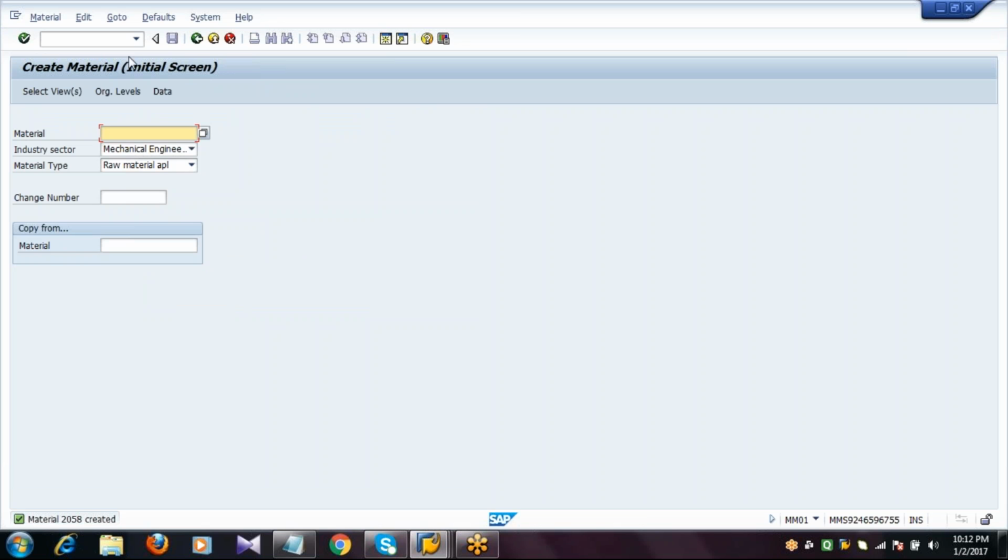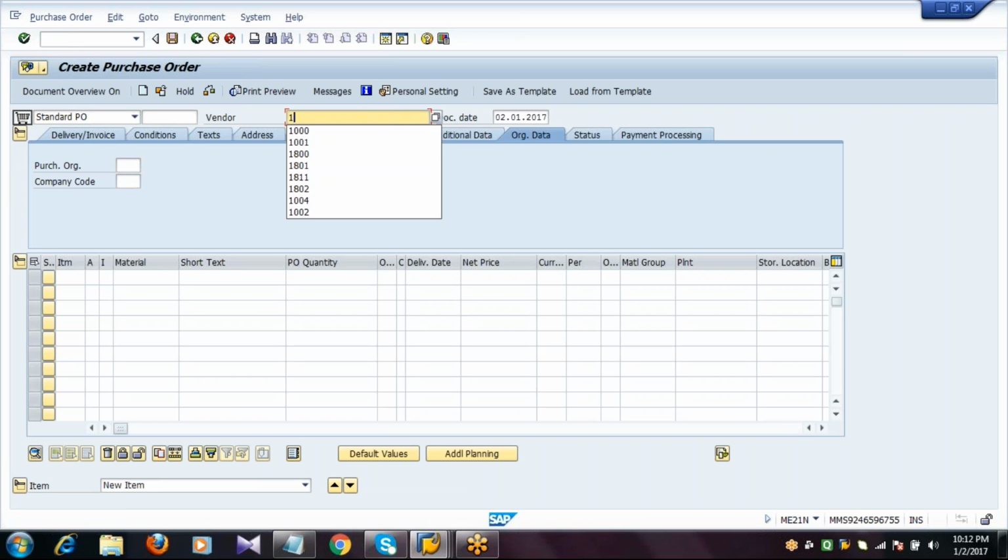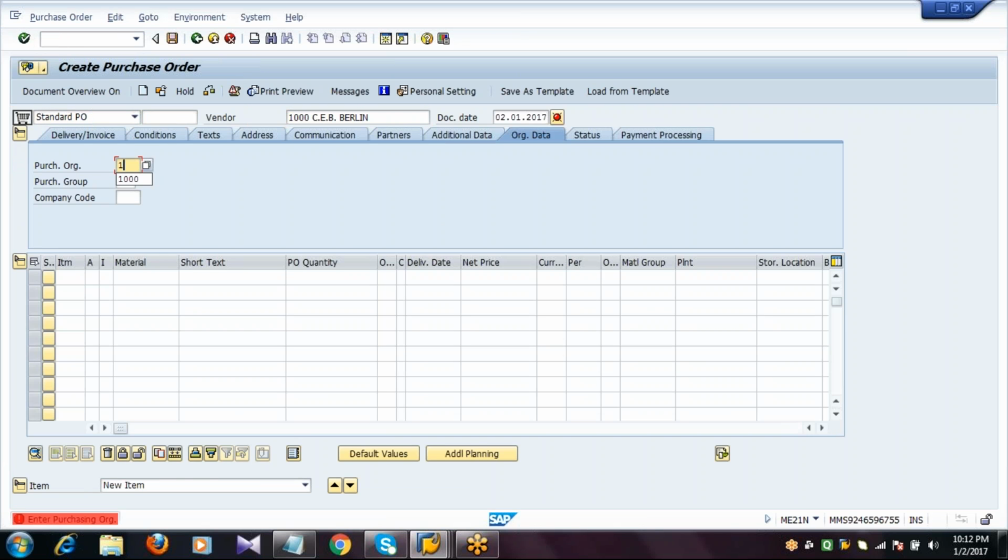Next, I'll create a PO. As I said, it will start with the inventory management. Therefore, first you need to create, as usual, the purchase order.